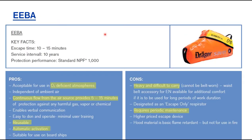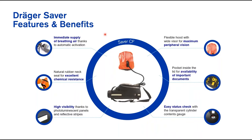In very general terms for supply air, we have what we call the escape emergency breathing apparatus, or some might call it devices. This is predominantly used by marine and offshore oil and gas customers. It's used in an O2 deficiency atmosphere, where a continuous flow of air in a hood model supplies 5 to 15 minutes of escape, depending on the chosen model. It's reusable. That means once any accident happens, you can send it back to us. We can do the servicing in terms of replacing the hood or refilling the escape cylinders. So this is how it looks for the sailors. When you remove the hood, it's a sling operation mode. Once you take out the hood, it automatically starts the whole escape procedure.